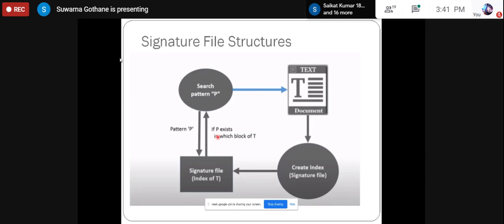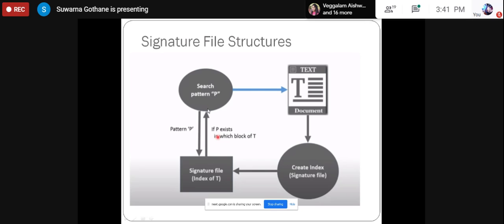Now see here, you can notice there are two arrows. Why are there two arrows? When the query is fired, it will check into the documents and index. If it is available and a match is found, it will give it to the system. So the client has fired the query and in this way it is answerable.